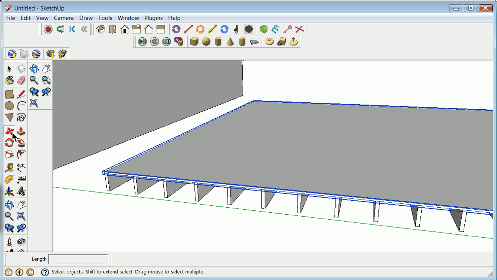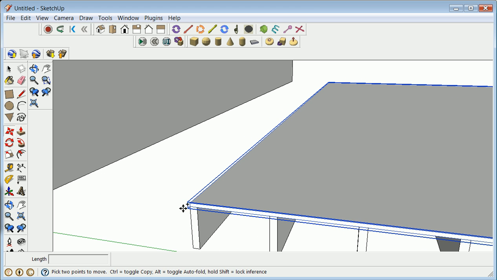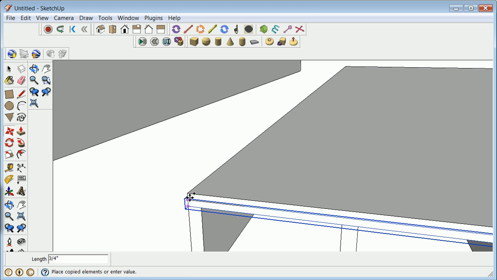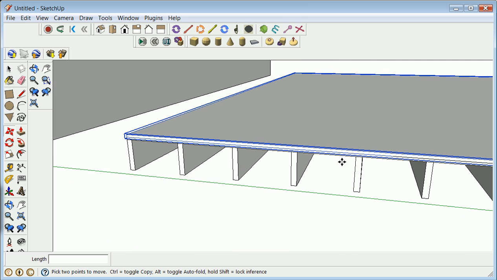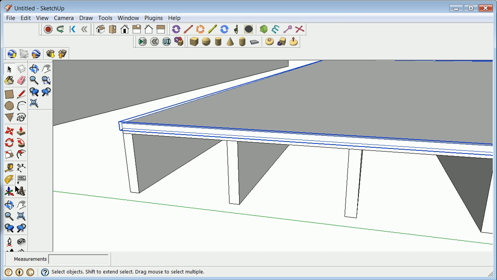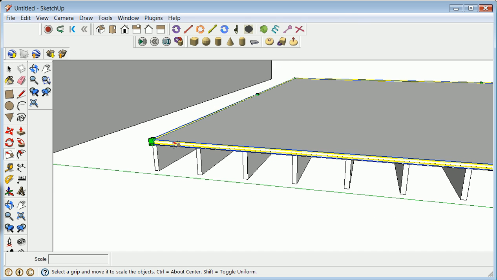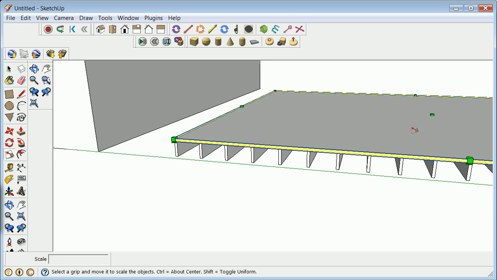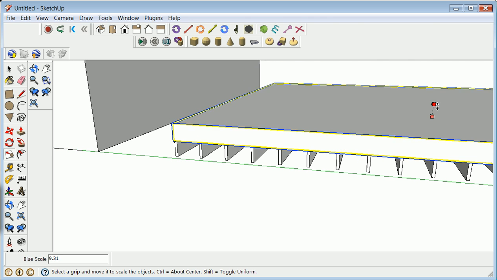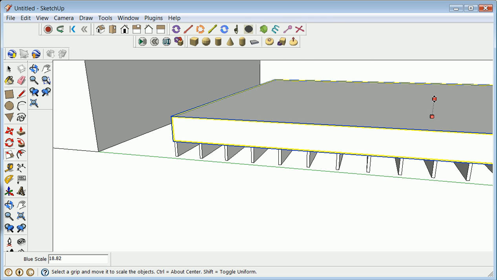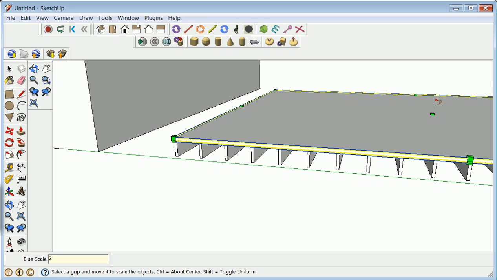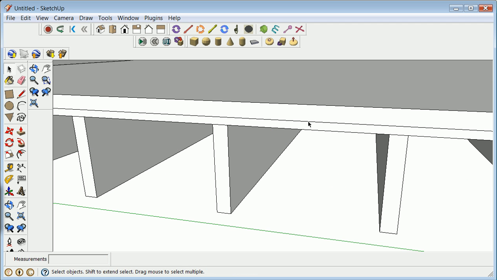I'm going to go ahead and copy, hit Control here. Control does the copy. I'm going to copy that one up so that I can then use, if I want, a scale tool. I'm grabbing on that one. That scale here, that's a little bit odd how that works, but you got that middle, and so I could actually scale it up or down. I'm just going to go ahead, and that was 3/4. I'm going to make it twice as thick by saying 2. Now I got my second decking here, which effectively is twice as thick as my first.